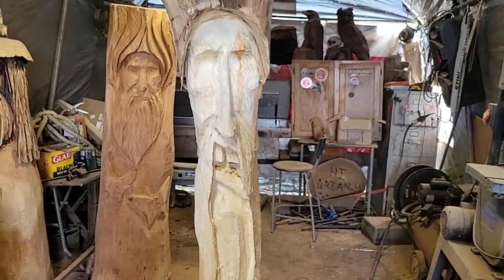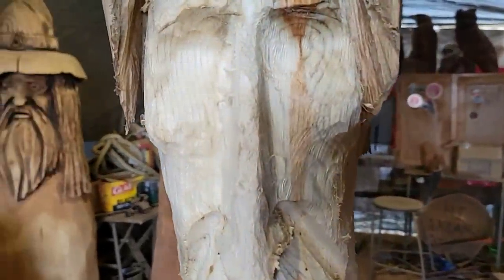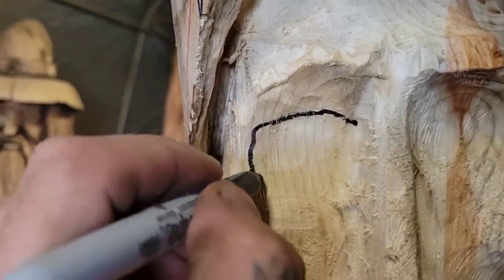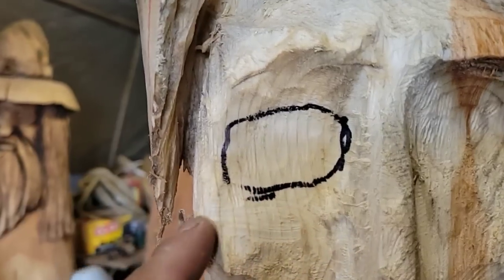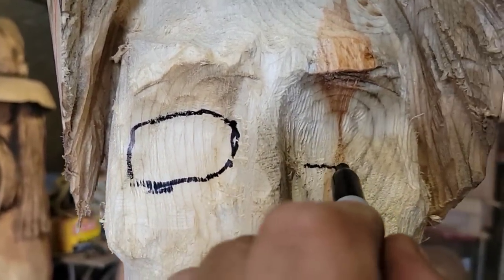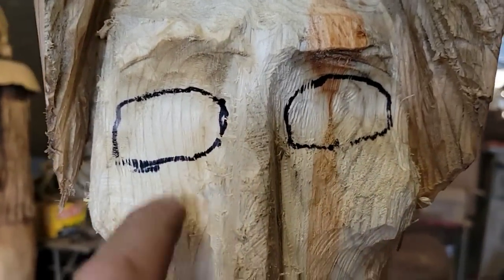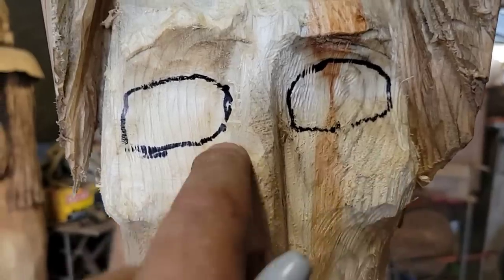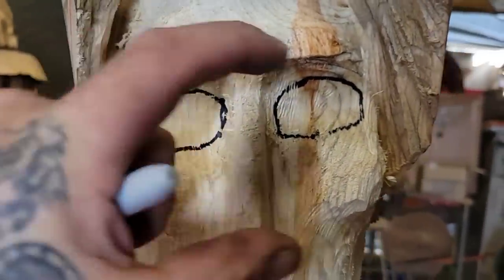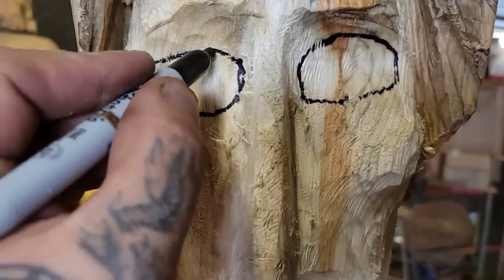So, the eyes. I'm going to draw the eyes on. This is not an eye tutorial, but I'll just say this is what I'm doing. You got that bump there for your cheekbone underneath it. Try and do them the same size. That's why it's important when it comes to eyes to make your faces the same size this way and the same length from the cheekbones this way too. Because if they're not, you can draw your eyes on really wrong.